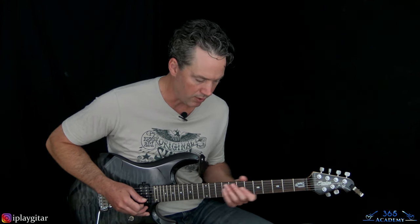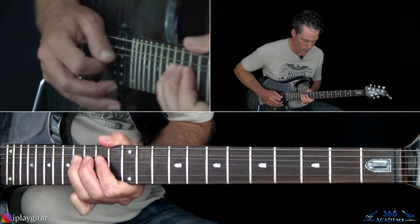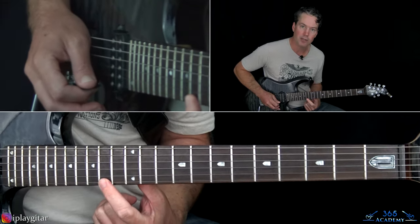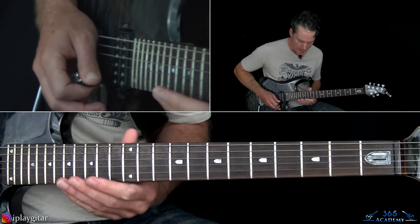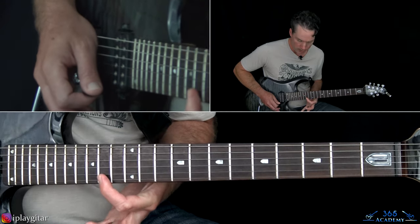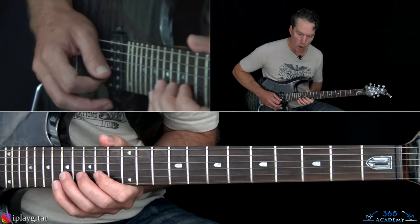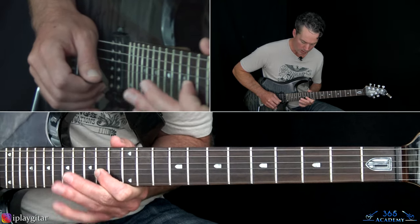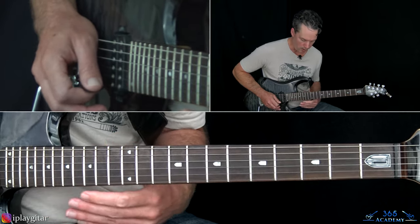All right, now from there we have this next little phrase. It's kind of slowed down, looks like this. All right, so that's going to be the 14th fret there on the high E string, into a 17th fret bend on the B string, back to the 14th on the high E string. Then we're going to go over to the B string there. We're going to play the 14th fret, hammer on 17, pull back off to 14, and then pick 14 a couple more times after you get that pull off. So we have this.